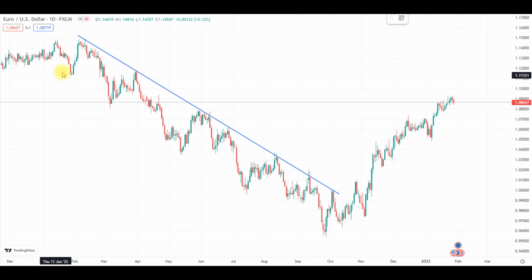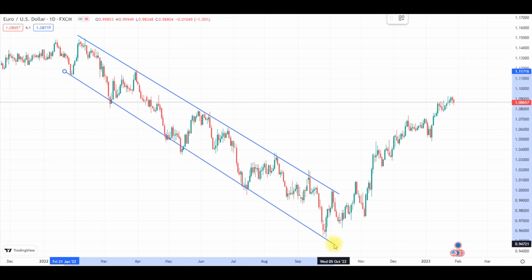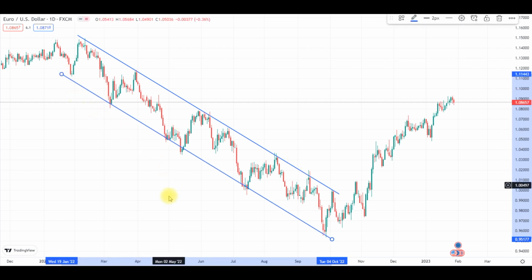Now we will draw a trend line at the bottom of the trend. The bottom line is not as important in a downtrend as the upper line. I will show you in a second. But as you can see, it's touching here, it's going through here, and touching here again. But this is totally fine. It's building a channel for this downtrend.